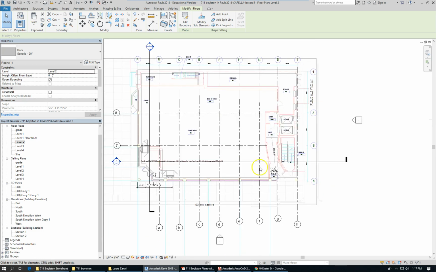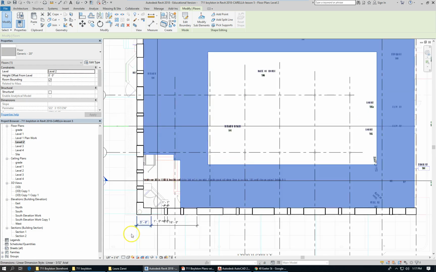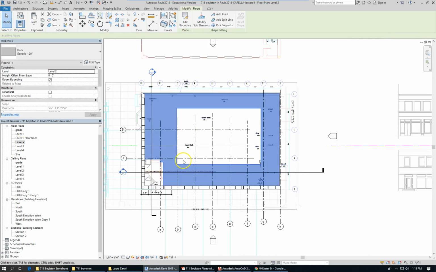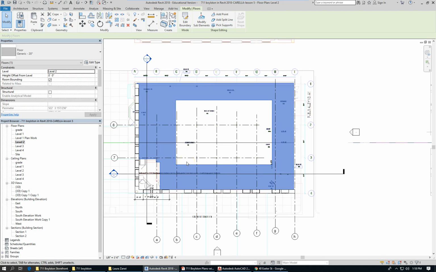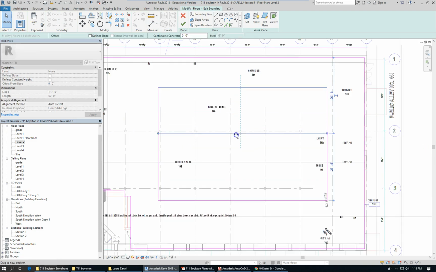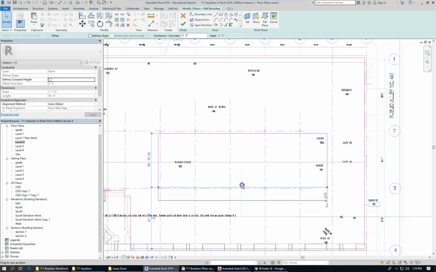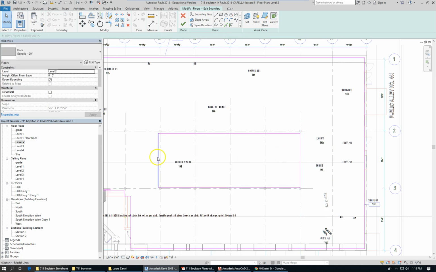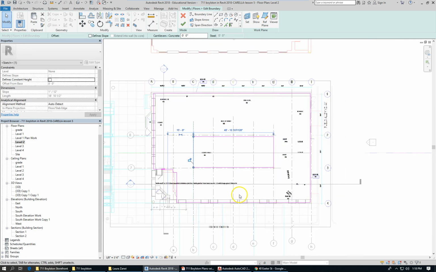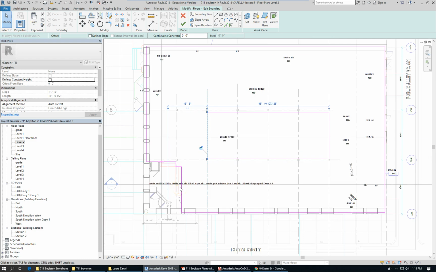Thankfully, the construction has stopped temporarily, so I can look at, okay, I'm on floor plan level 2, selected the floor there, and I'm going to edit the boundary of this floor, because I think that the area above is supported on a colonnade that is defined by these columns. At least I'm making that assumption now.